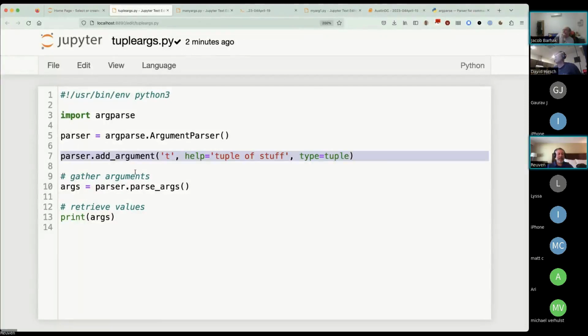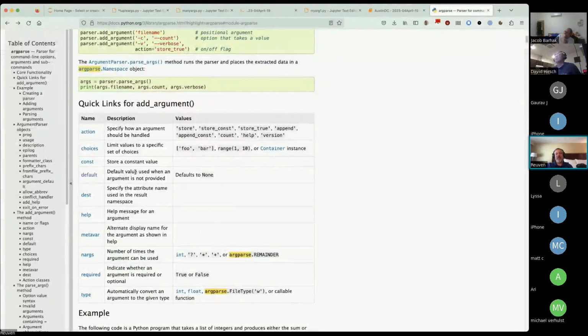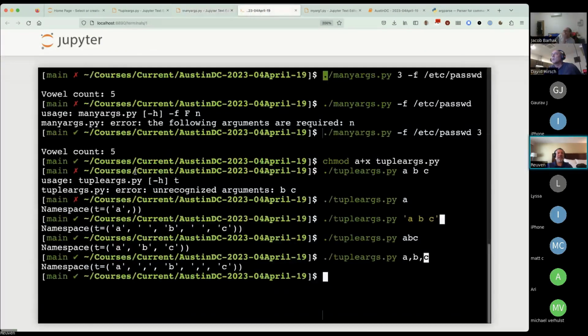Here, class LoudTuple, def __init__(self, x). We'll say here print I got x. We'll say here self.x equals tuple of x. All right, it's not really a loud tuple, but let's call it LoudThing.